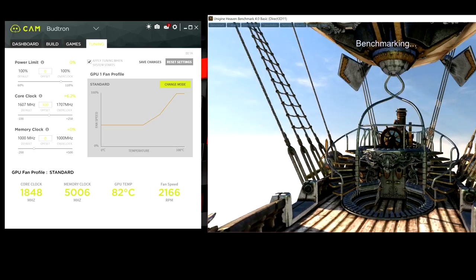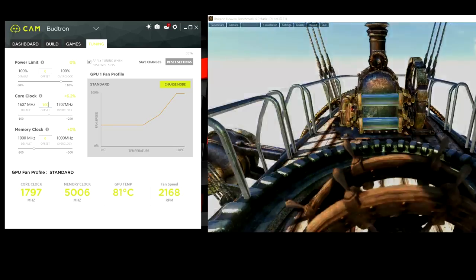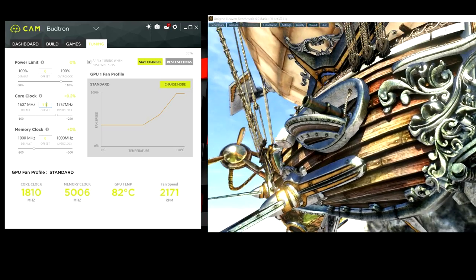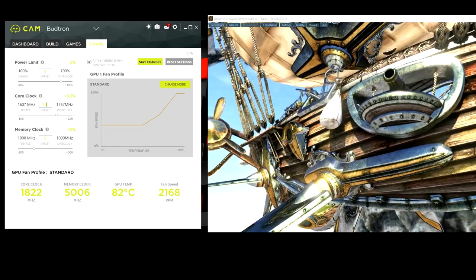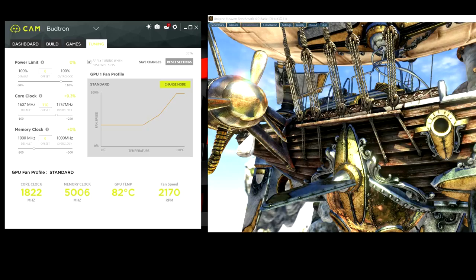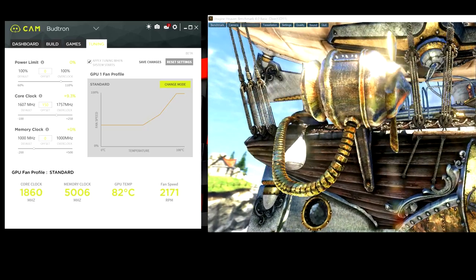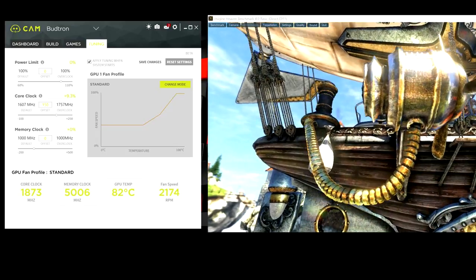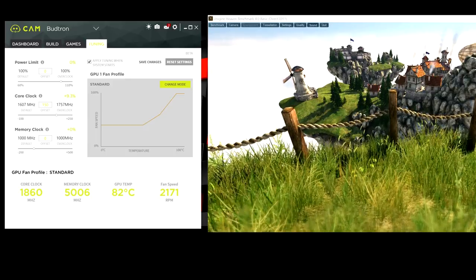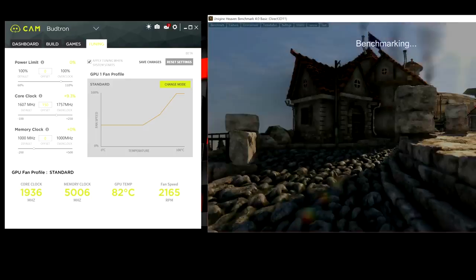Alright, so it's not crashing. We're going to stop the benchmarking now. And again, we're going to be increasing it by another 50. So that should be actually 150 because we were at 100 before. So this will give us 1757 for the core clock. We're going to hit save changes again. Usually when you hit save changes, the GPU would crash after a few seconds. But if it's not crashing, that's a good sign that it can handle those settings. And once again, we're going to hit the benchmark option.